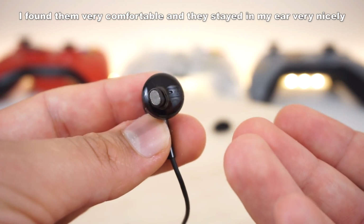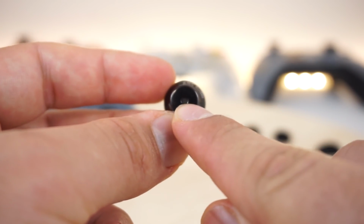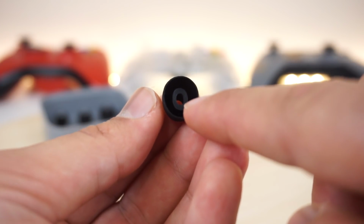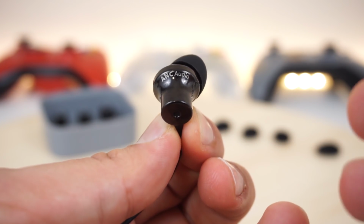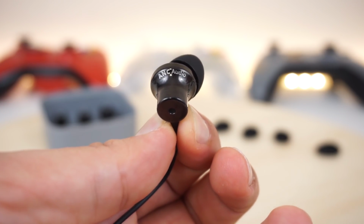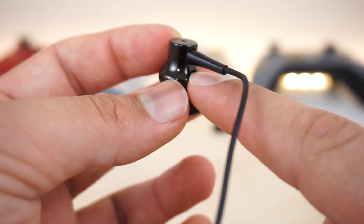And here's what it looks like on the inside. And there's a ventilation hole. There's also another ventilation hole right there for the speakers, obviously. And the holes that we have here are actually oval design, not circular. And in the top here, it says ANC audio, which stands for active noise cancelling audio, which again, this thing has. And one last thing, there's one more ventilation hole right in there for the speakers.